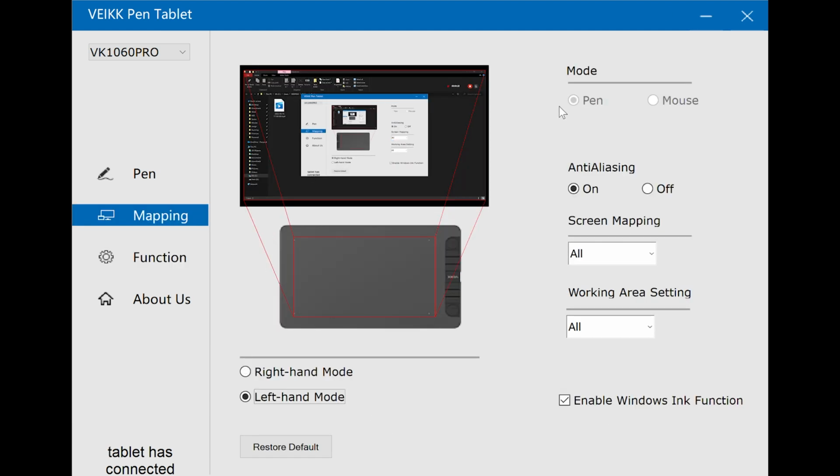And don't worry, in case you are a left-handed user, the app allows you to set up your tablet for that as well. Most of the default functions are well thought out, and if you are a first-time user of a pen tablet, you will be able to just plug and play.